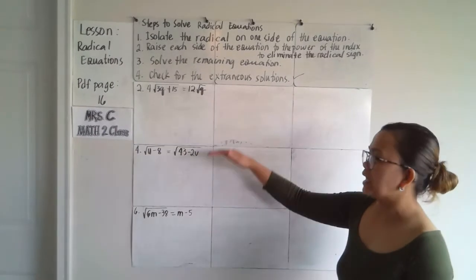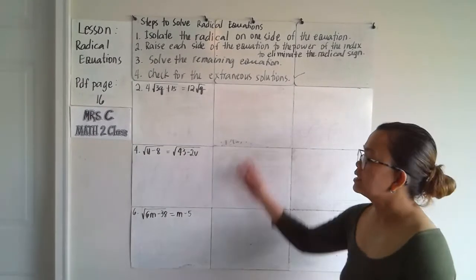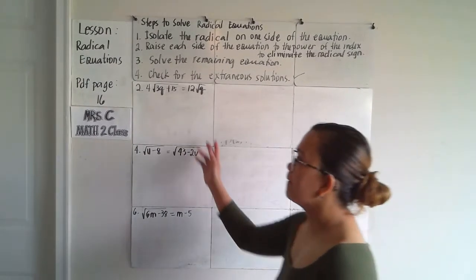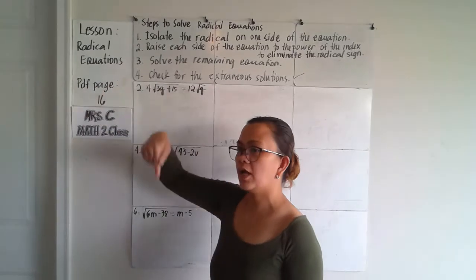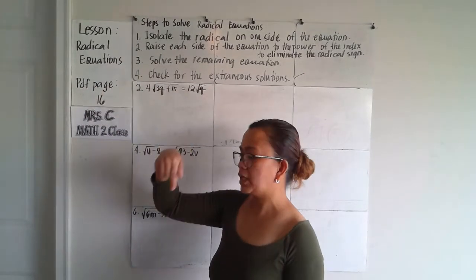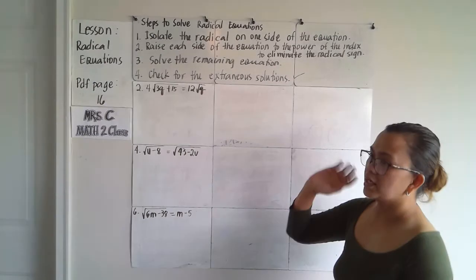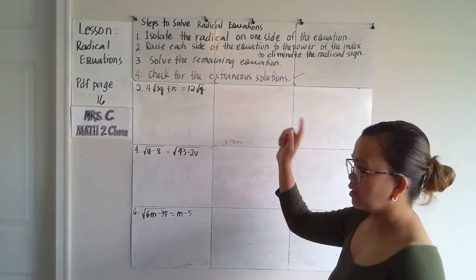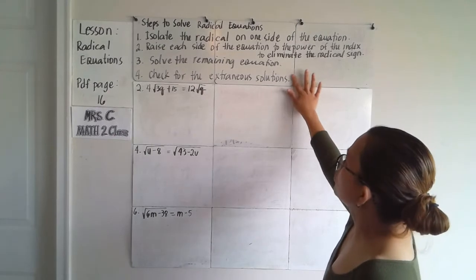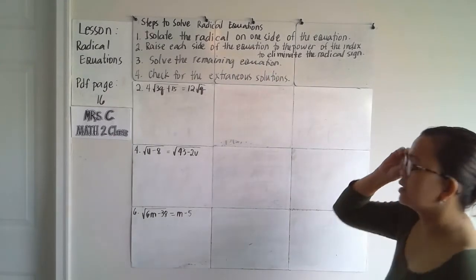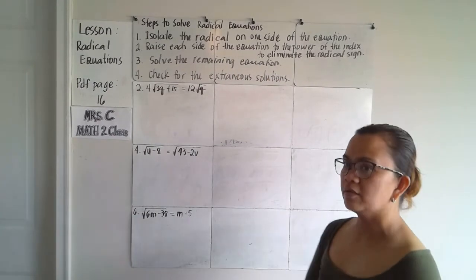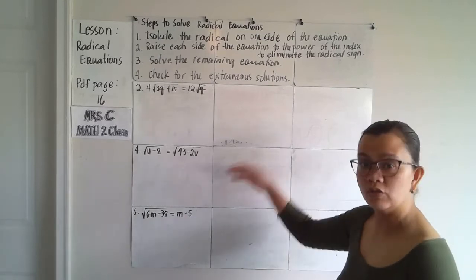So I have again another set of three examples from the PDF page that I will be putting down below, on page 6. In my first video, part 1, I wrote these steps to solve radical equations, and I did not erase them so that we can still use them as a guide.